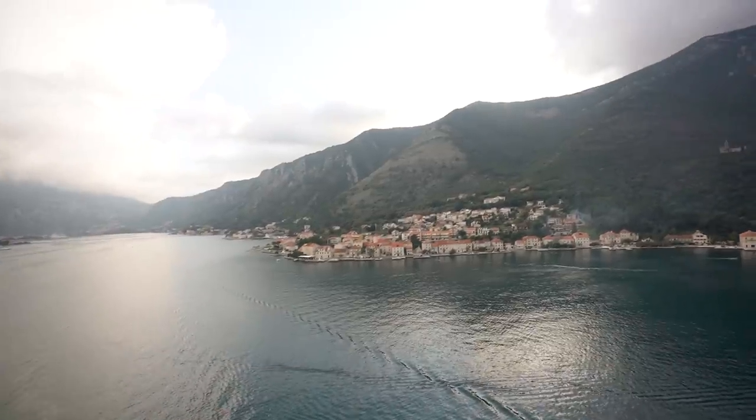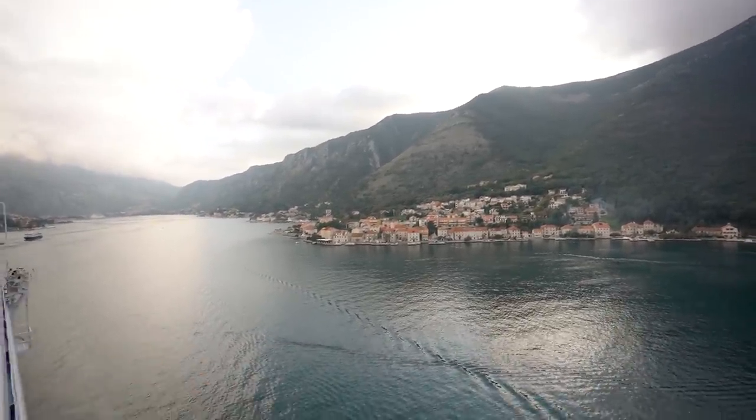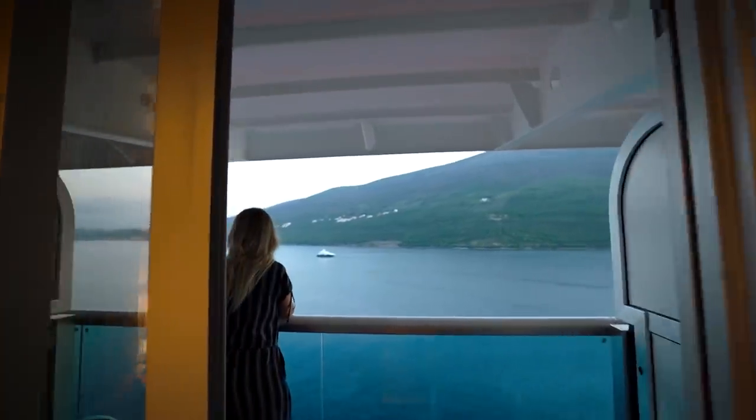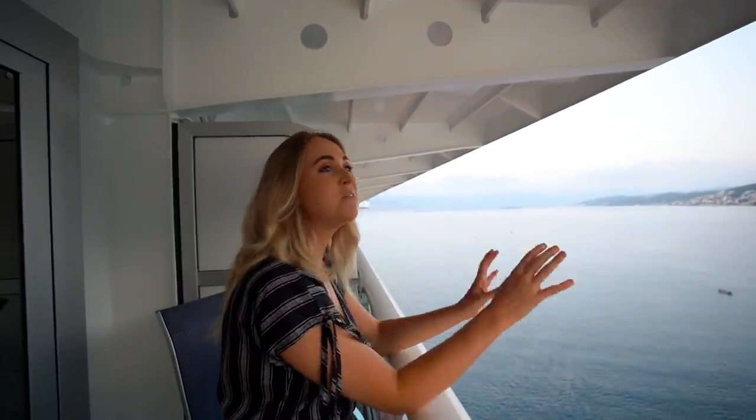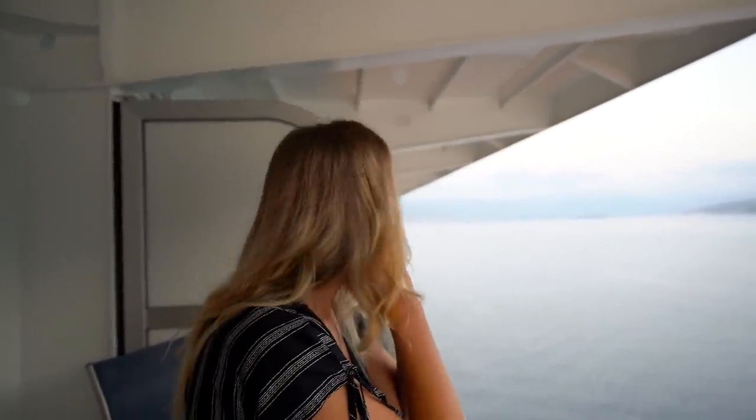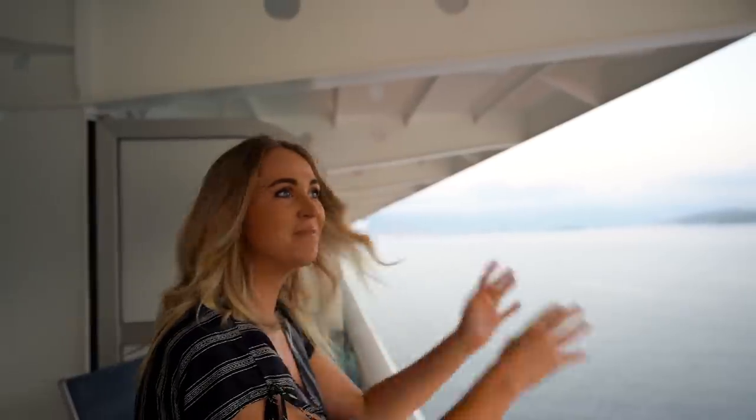That echoed through the entire valley. This really has got to be one of the most beautiful places to cruise to. We left about 20 minutes ago and we've not been able to stop looking out at these views — it is amazing. It's currently sunset and they've actually invited us all to go to the sky suite because we're going to have sunset drinks on the balcony with these views.